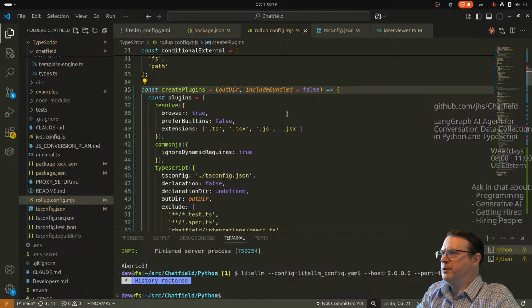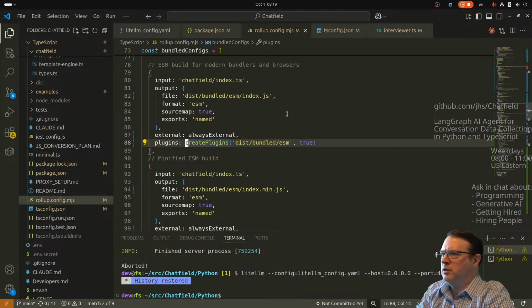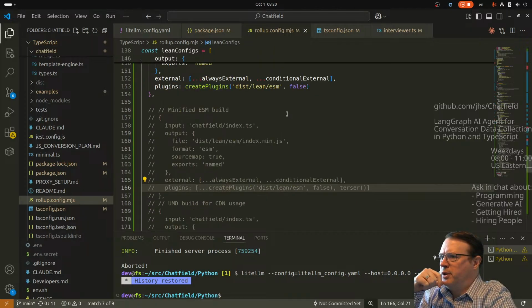What is this? TypeScript? Oh, I see. Create plugins. Plugins. I see. Create plugins. So what is this?